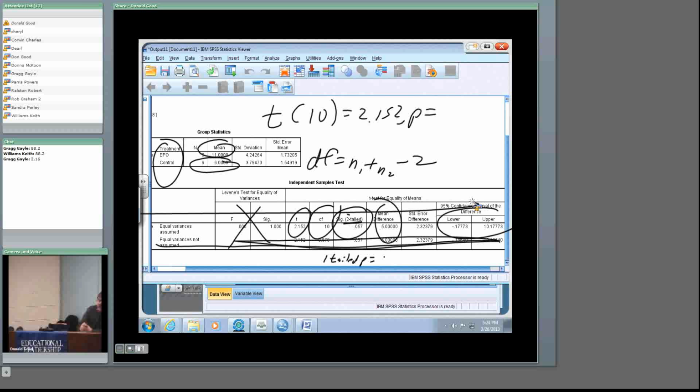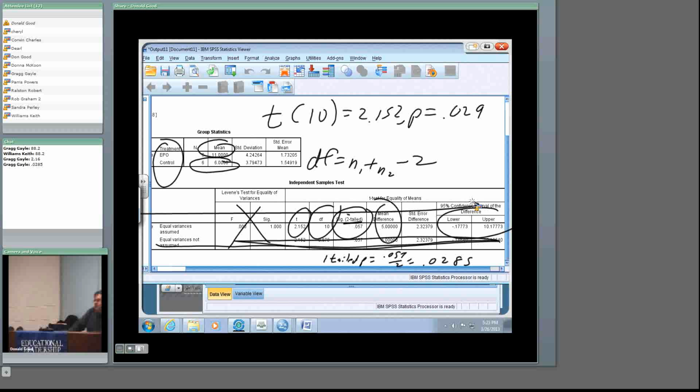What do you do to a two-tail p-value to get a one-tailed p-value? Divide it in 2 because you're putting things together. So 0.057 divided by 2 is 0.0285. So we'll call that p is equal to 0.02. We'll round down on. Actually, we'll round up on this. I'll call that 0.029.